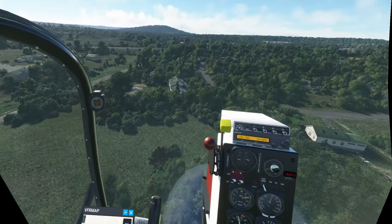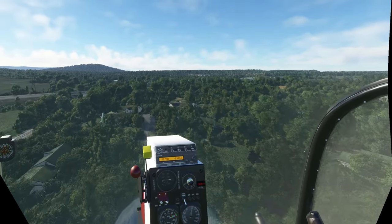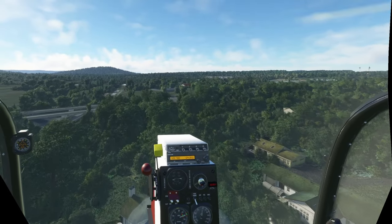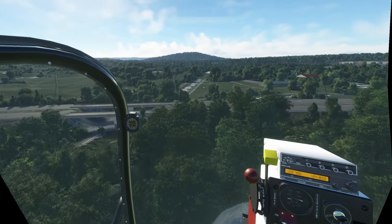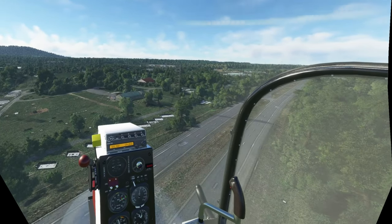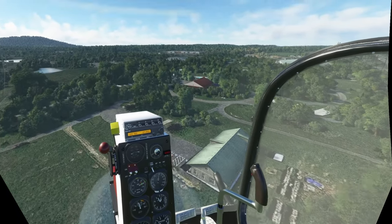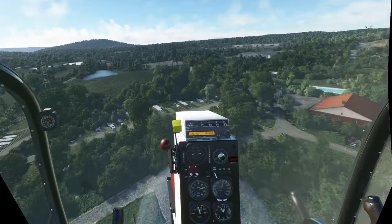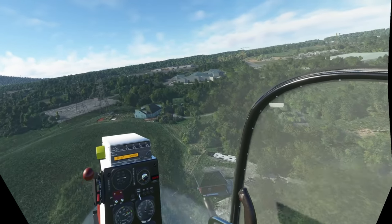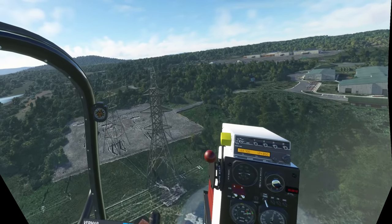This game makes me want to look up places that I'm flying over and see what they really look like. Because I really know nothing about them. I know nothing about Virginia. So basically, I look at what I'm flying over and try to put the pieces together and figure out some best guess for what some of the stuff might be and what this place really looks like.